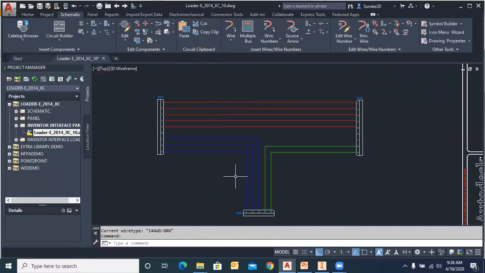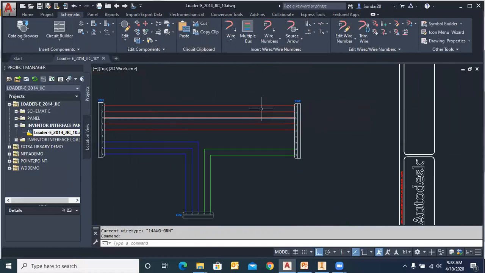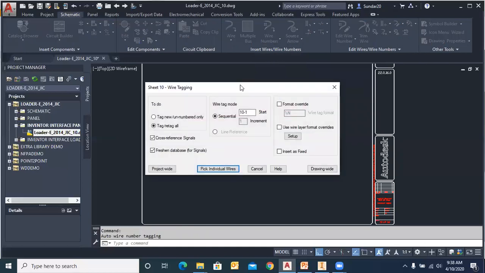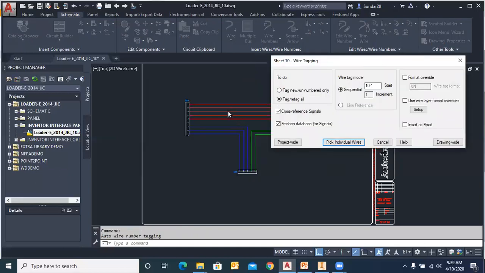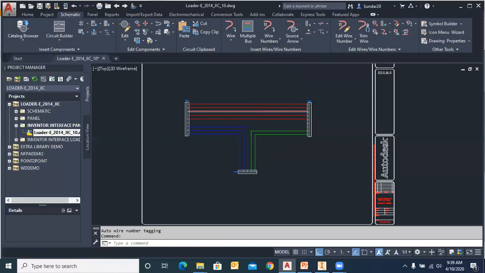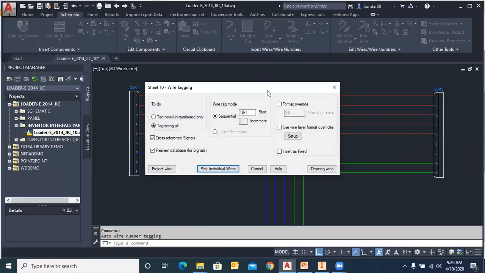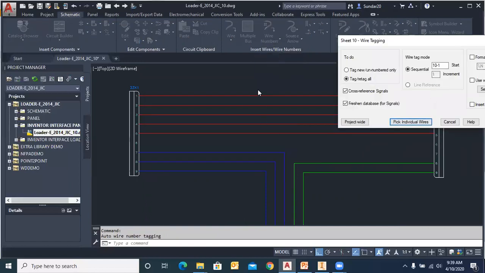Next, we need to give the numbering for this wiring also, so that my Inventor could easily read what is the connection between this component to this component. So, to give the wiring numbers, you can go to the wire number. We can give it manually if you want to give the individual wiring connections. We can go to wire numbers, where we can pick individual wires and give the wiring number manually. Okay, that is one way.